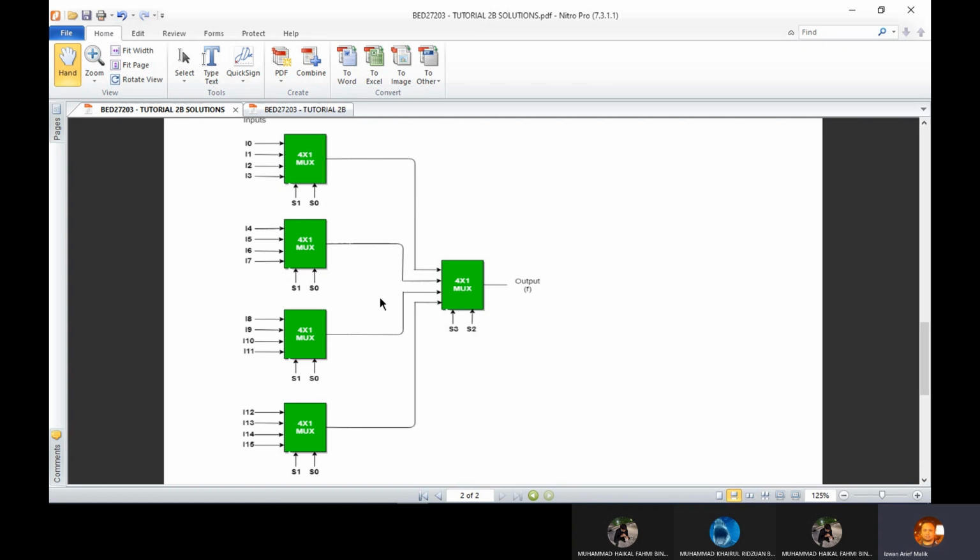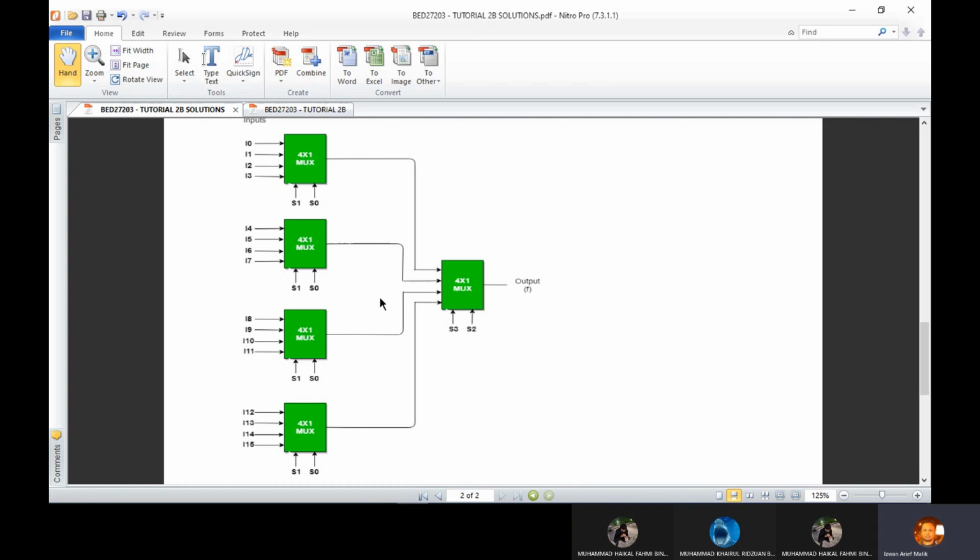Okay, so you can design larger input multiplexers from lower input multiplexers. 2 to 1 to become 4 to 1, 4 to 1 to become 8 to 1, 4 to 1 to become 16 to 1, 8 to 1 to become 16 to 1, all are possible. So that is actually good information for us, in case we don't have the larger components, but we have the lower components, we can combine them so that we can use the larger components as well.